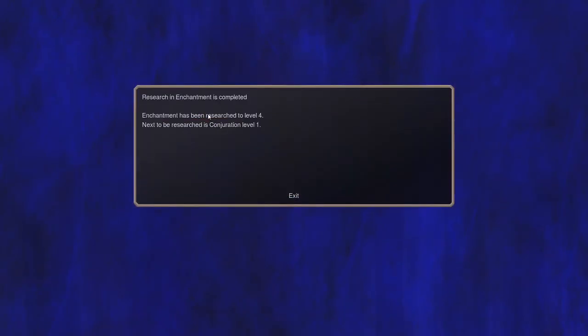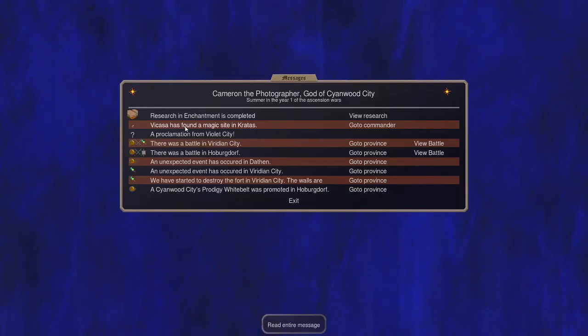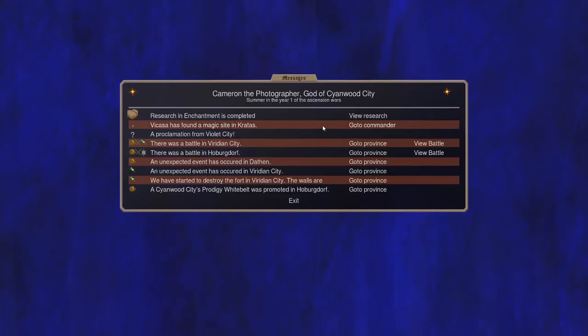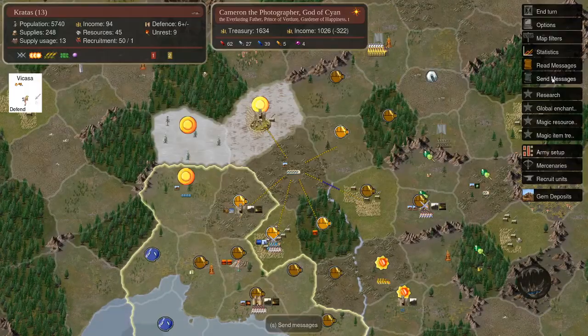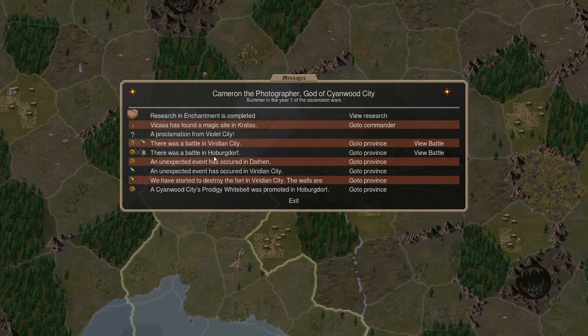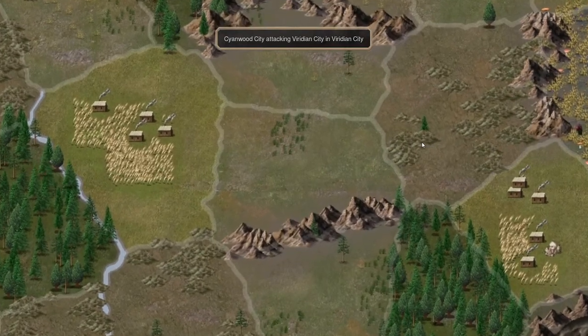So, we have completed Enchantment 4. We found a magic site in Kratos. This is a gem deposit, which is amazing. That is 75 gold per turn, right? Yep, 75 gold per turn. Fantastic. So we got a proclamation from Violet City. Profit for them. And then we have our big battle in Viridian City. Let's check this out.